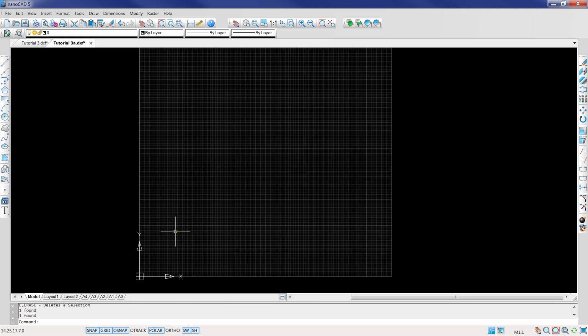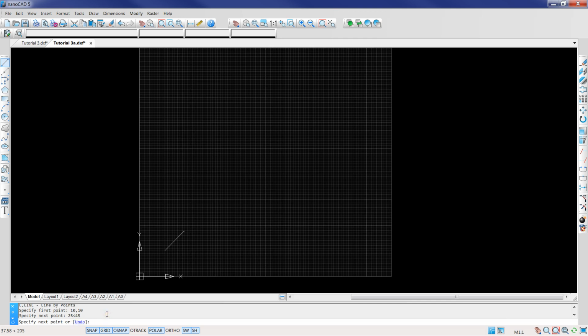And we'll draw some lines using polar coordinates now. So we'll get our line tool going again, specify the first point. We'll just use 10, 10 again, seems to be easy to do. And now the next point we want to go out some distance and up some angle. So we'll use the polar coordinates for this. So we'll go out, say 25 at an angle of, let's go 45 to make it nice and simple. There we go.